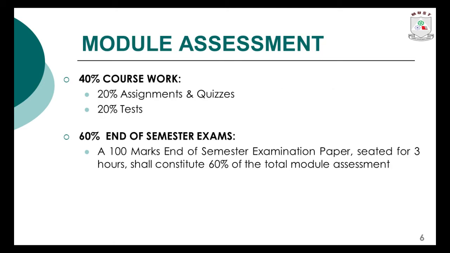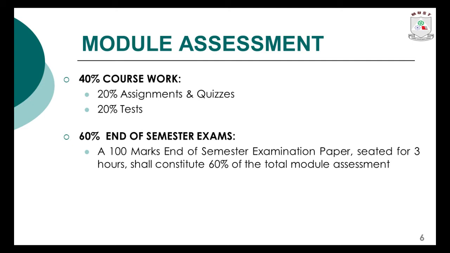So this module will be assessed in two phases. The first assessment will constitute 40% of the module assessment. The 20% will come from the assignments and quizzes, which will be issued out at designated intervals, depending on the amount of work that has been covered and concepts that are being assessed. And the other 20% will come from the tests that will be issued. Details regarding the same will be announced at a later stage.